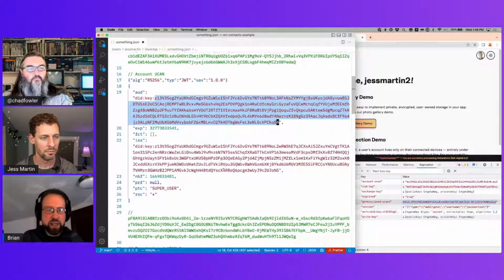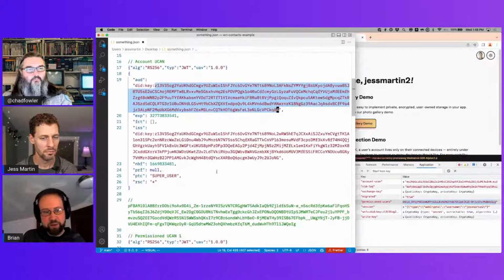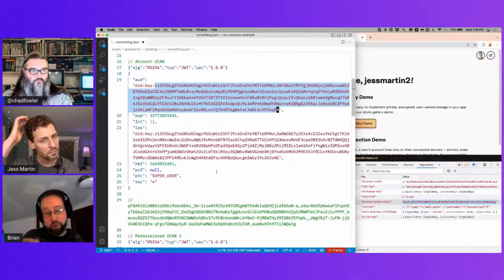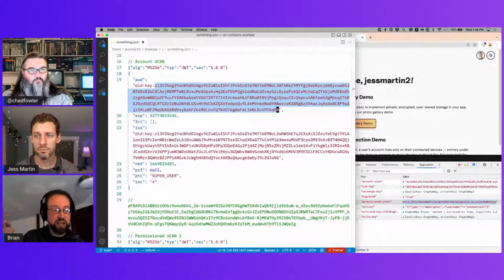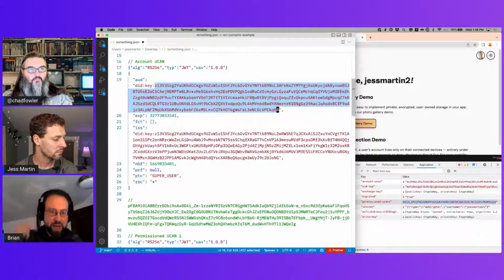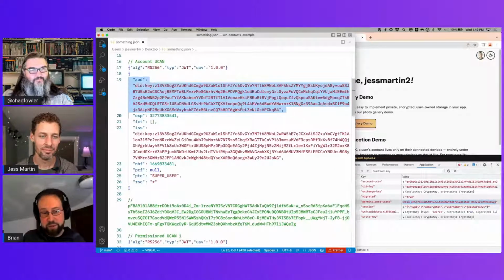And so when we make a request to the server, we'll take this UCAN and create a new UCAN and nest this UCAN as proof when we send it to the server, and the server will take a look through and make sure that everything lines up. So you could, in fact, take this UCAN and post it in public, tweet it or toot it or whatever your preference is, and no harm done. It can only be used by this device.